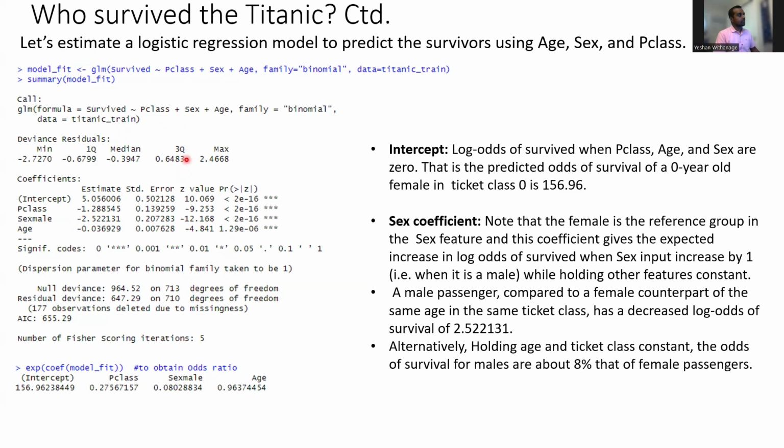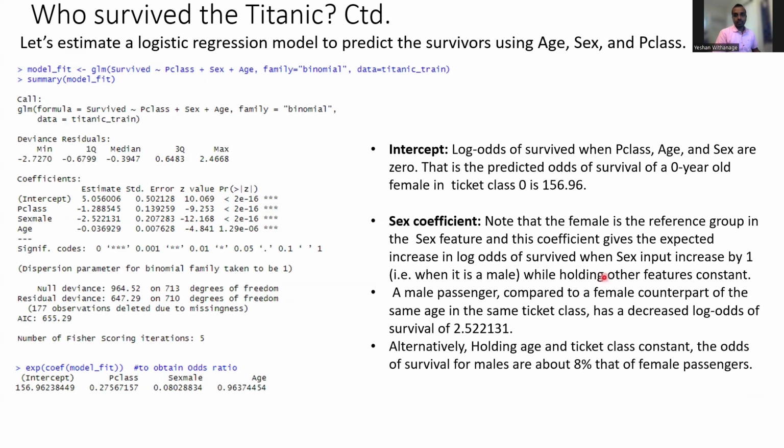Just to give you a brief idea, here you can see the coefficients. We have three variables, so we have three coefficients, and the p-value for each of these coefficients is less than 5%. So they are statistically significant at the 5% significance level. That means this model should be good. So we can see how to calculate the odds ratios, and then we will interpret these features or these coefficients.